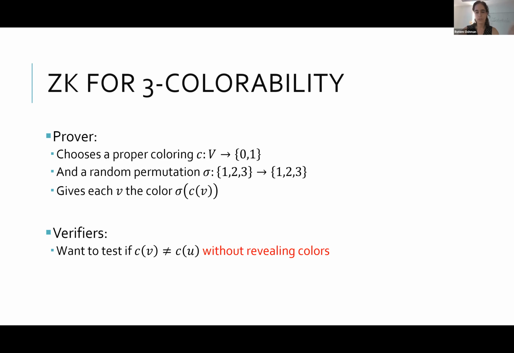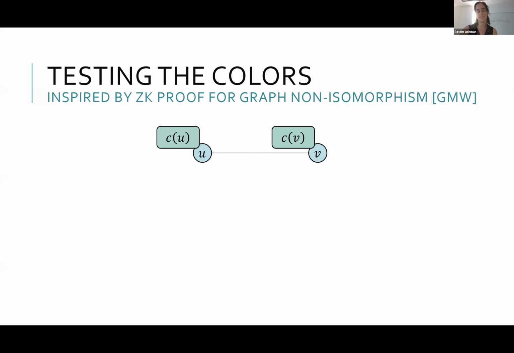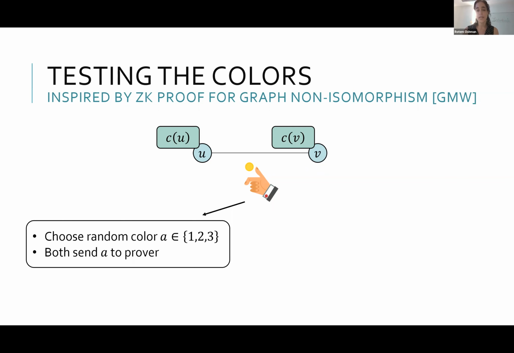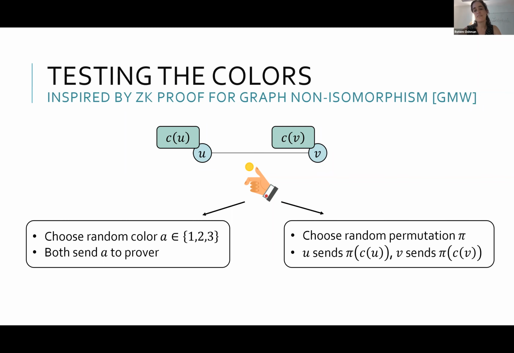And now how are you going to verify that your neighbors got a different color without actually showing them the color that you got? Here's a way that you can do that. And this is heavily inspired by the amazing zero knowledge proof for graph non-isomorphism. You're going to basically try to trick the prover into revealing whether it gave you the same color or not. So suppose that we have these two nodes U and V, and they have these colors CU and CV. They want to determine if it's the same color or not. So they're going to toss this random coin, which is private. The prover cannot see this coin. In one case, they're going to choose the same random color, A, and both of them will send A to the prover. So in this case, the prover gets the same color from U and from V. In the other case, they're just going to choose a random permutation, and they're going to each apply the permutation to their own color, and they're going to send the prover the randomly permuted color.